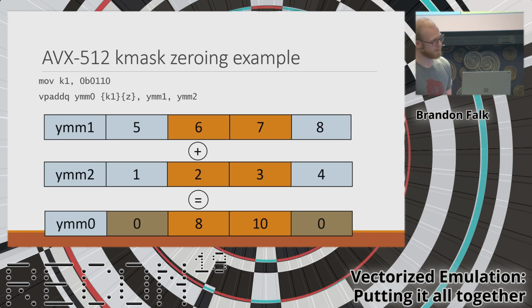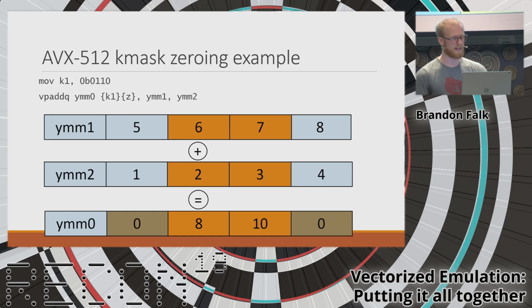For a simple example, if we're performing this add instruction on AVX512 with this kmask of 0110, we'll actually only perform the operations on the orange lanes here, I think they're orange, I'm colorblind, which are the 2 in the center. Effectively, the add will be performed, I don't know, in the processor, it probably performs the add on all of them.